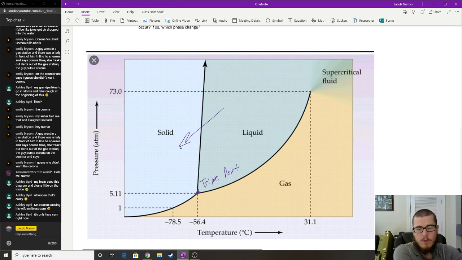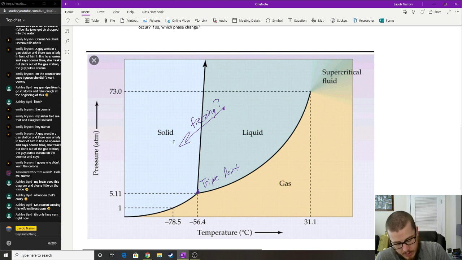So if you go from liquid, that's why I like to do a live stream, so you guys can fix those mistakes. If you're going from liquid to solid, that's still technically freezing. Think about it. But this makes it really hard on you because you're having to pick some weird temperature up here and pressure. See, I'm changing temp. I have an initial temperature and an initial pressure, and down in here I'm going to have a final temperature and a final pressure. But you're changing more than one thing, and it gets really confusing.